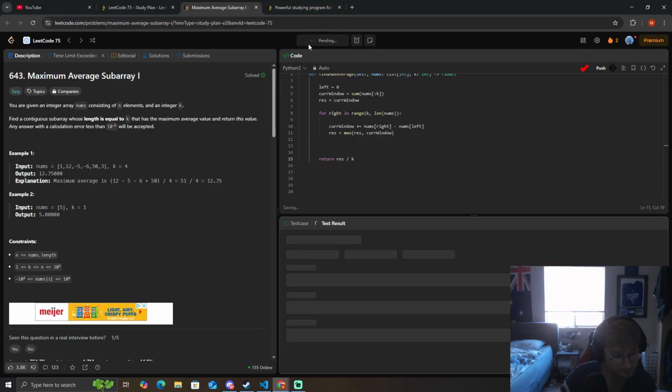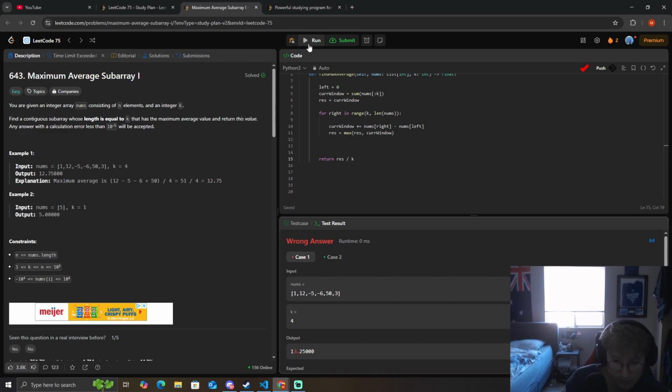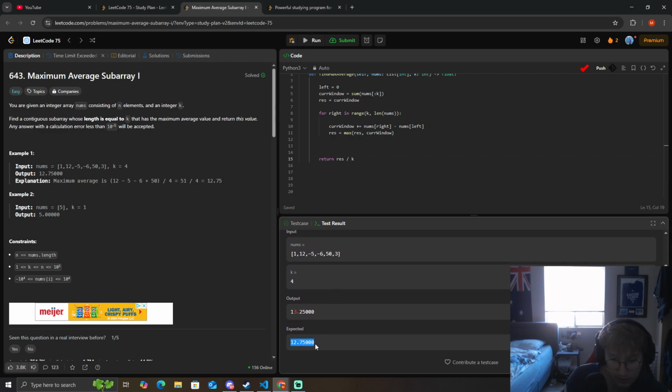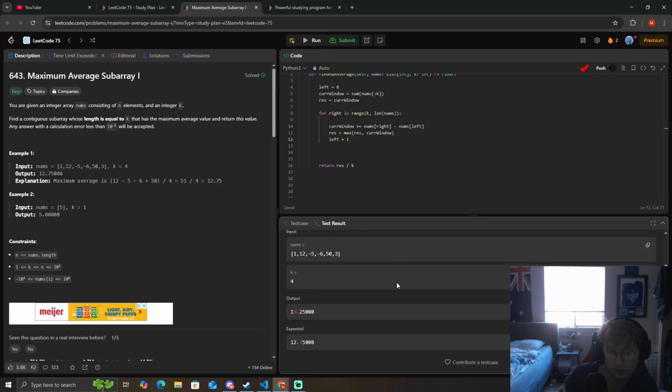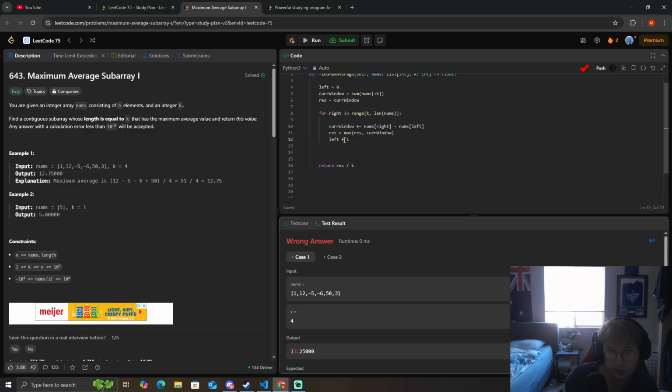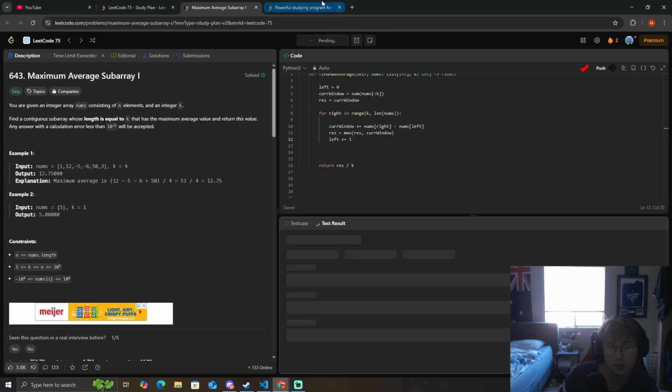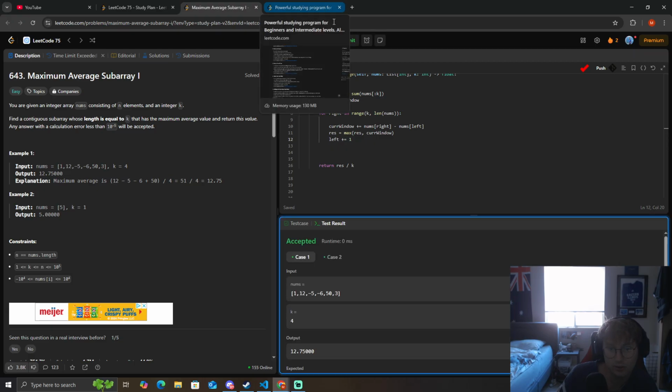Oh shoot, I'm not incrementing our left pointer. Left plus 1, left plus equal 1. There we go.